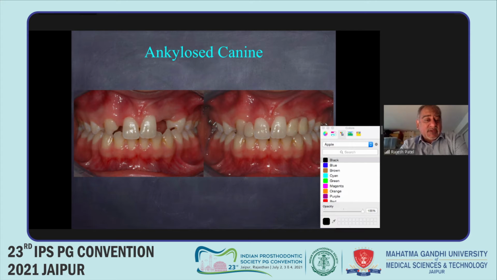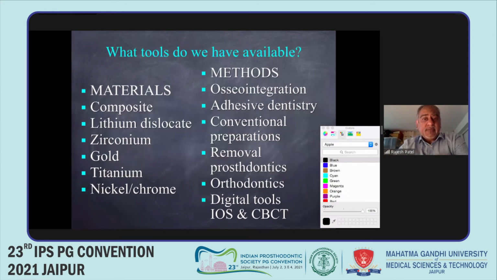And most of my time, I try and persuade patients to accept a compromised option whilst maintaining their teeth. It doesn't fit the ideal world, but it gives them something. And usually if they come from a denture that's not very good and unstable, they're accepting of the situation. But it's not always the case. So what tools do we have?